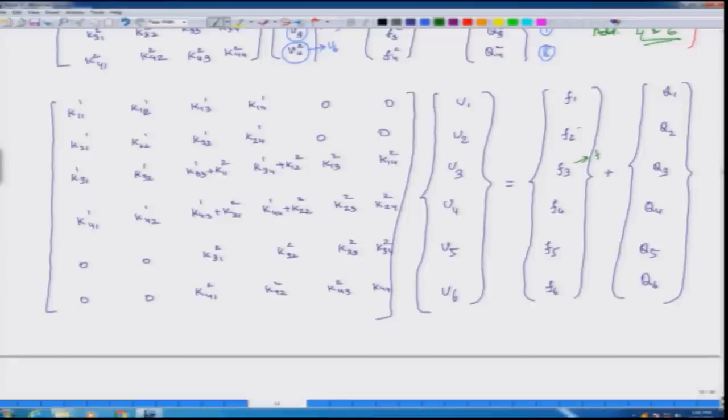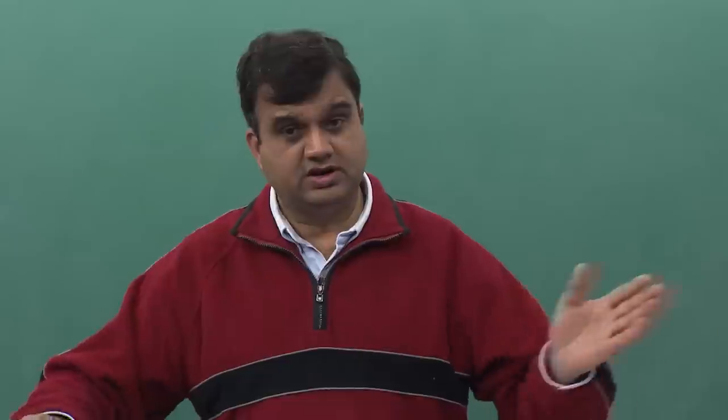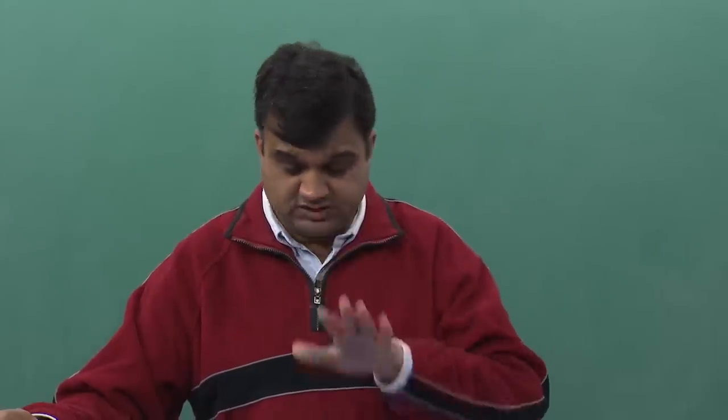This term is actually equal to f3_1 plus f1_2, and this guy is f4_1 plus f2_2. So what you see here is that there are certain stiffness terms associated with the common node where the stiffness gets added. Also, the other thing you will note is that this assembled stiffness matrix is also symmetric, because when you look at this term and these two terms, k4_3 and k1_3_4, they are same, and k2_1 and k1_2 are also same. So when I add them, the overall stiffness matrix is also symmetric. So for a bilinear symmetric system, whether it is second order or fourth order system, the stiffness matrix will always come out as symmetric.